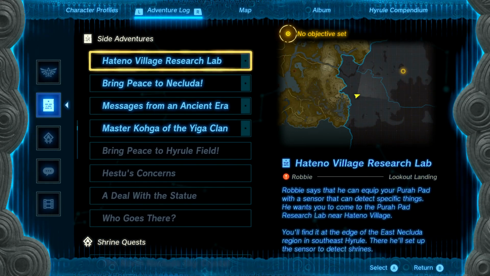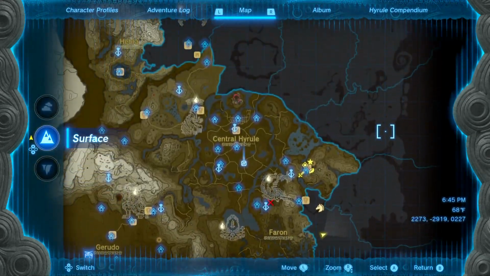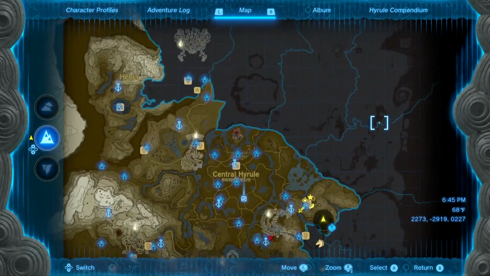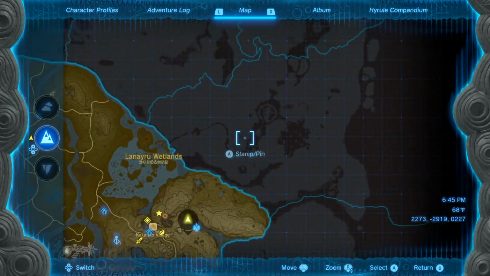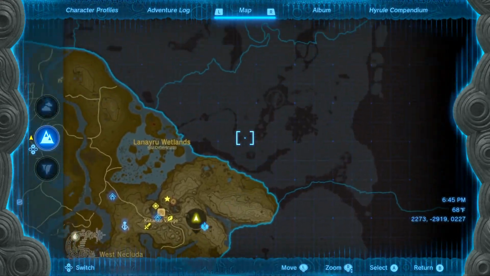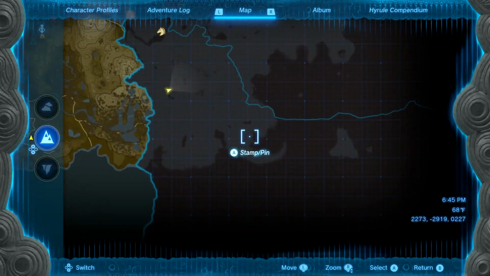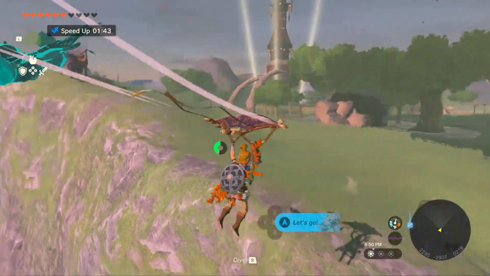Okay, well, I'm seeing that some. Let's see now. Now that's gotta be close to where we go and find out where Lanayru is. So I think that is our next stop. Okay, so we gotta be somewhere in Lanayru Wetlands. Yeah, because we need to go and track down the next geoglyph. Yeah, because that's what we came here to do.